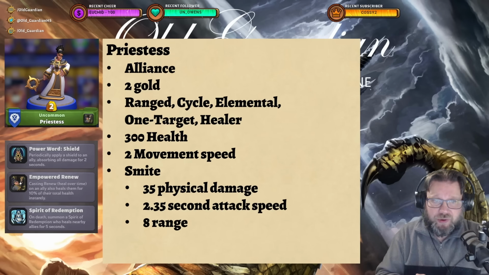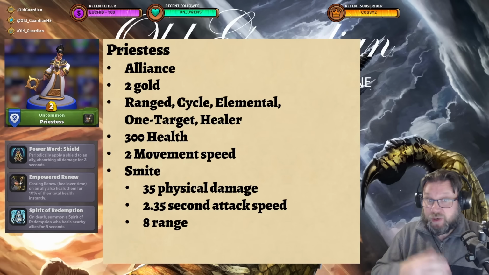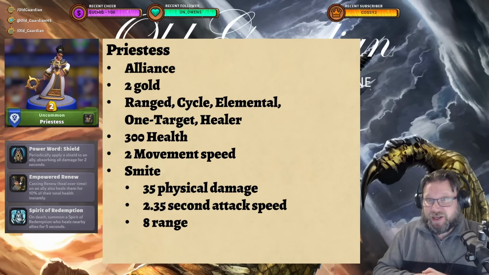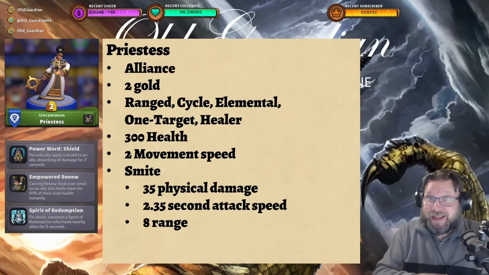Alliance mini costs 2 gold, range cycle, elemental, 1 target healer. It's a pretty strong healer, by the way, we're going to look into that in detail. 300 health, so quite a lot of health for a 2 gold mini, 2 movement speed. Attacks with Smite, and Smite is a damage spell that deals 35 physical damage for whatever reason. 2.35 second attack speed and 8 range, so Priestess deals hardly any damage. Not a damage dealer at all.